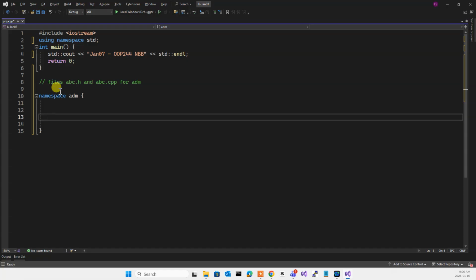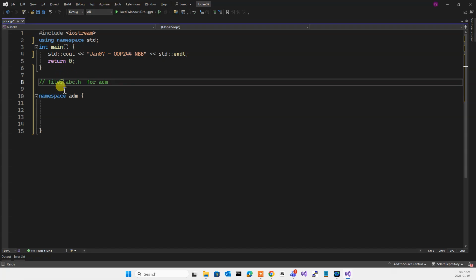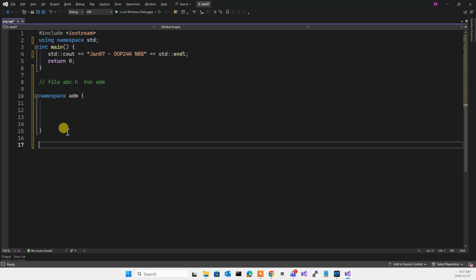If you write two structures with the same name, what happens? Conflict, right? It won't compile. When you write two namespaces with the same name, so let's say this is abc, and now in here I have file abc.cpp for ADM.